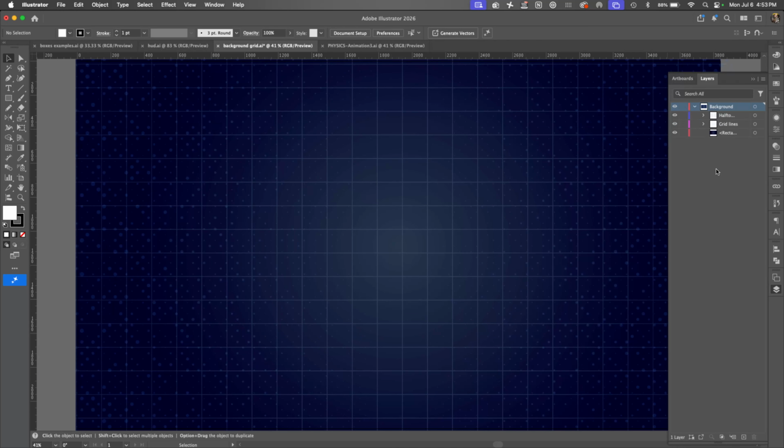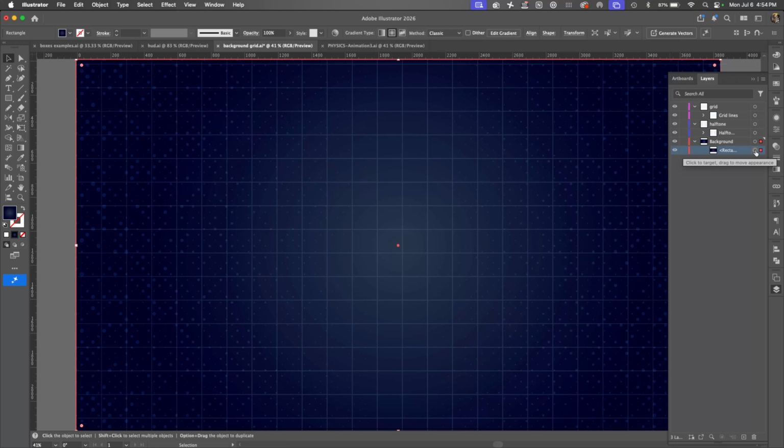And then I'm going to come in here and make a couple new layers, and there's our halftone dots. So let's put that on its own layer. And then there's our grid line, so let's put that on its own layer. Okay, and is this just a gradient? Okay. That's fine. I'm not going to overdo it.